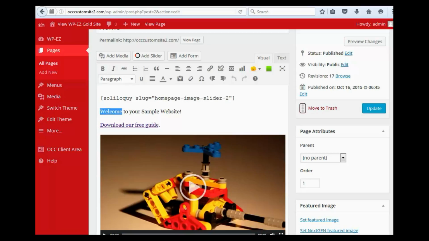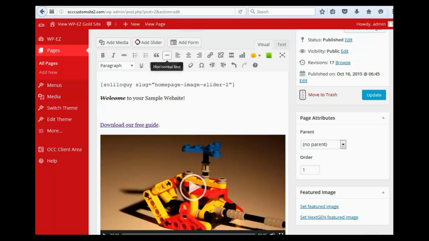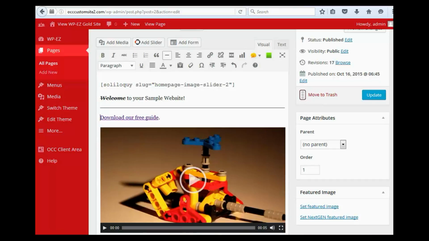Most of these should be familiar to you, but we'll review them anyway. You've got the bold option, you've got the italic option, and you've got the strike through option. So now you can see bold, italics, and strike through right there. The next options here are to make it a bullet point or a numbered list. Next option that we have here is a block quote. You can see that that kind of tabs it in. The next one here is a horizontal line. So if you want to, you can add a line that spans the width of your page like that.